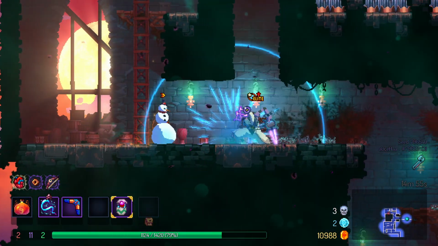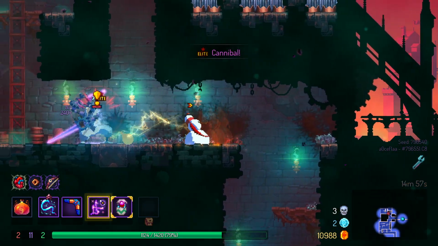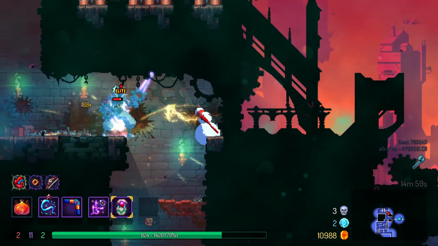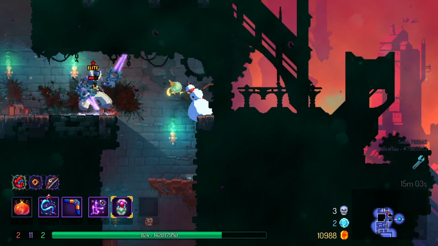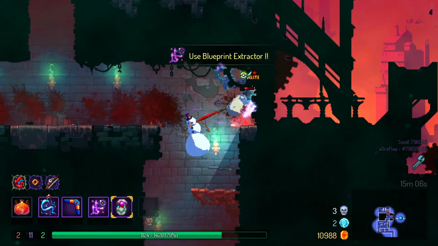So, cannibal, throw this at you. Get a little bit of... I don't even know if I want to use Puyo Power here because I believe it's probably going to kill the cannibal before I can even get the item I'm looking for.